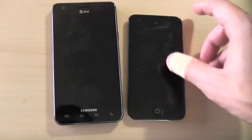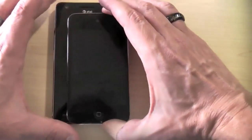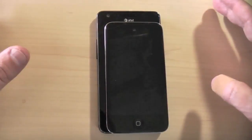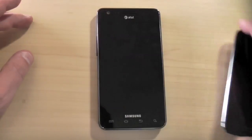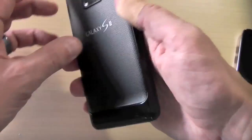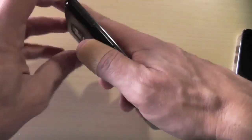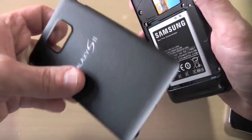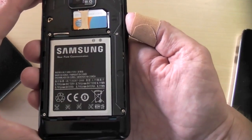Here's an iPod Touch, 4th generation. It certainly fits in my front pocket, and here, looking from the front, you can see it is not that much bigger. So, not too shabby. I'm going to open up the back cover before we actually power the phone on. There's just a little notch there, and that's a very thin plastic cover. It's textured. It's got a nice grippy feel. Then you've got the battery here.